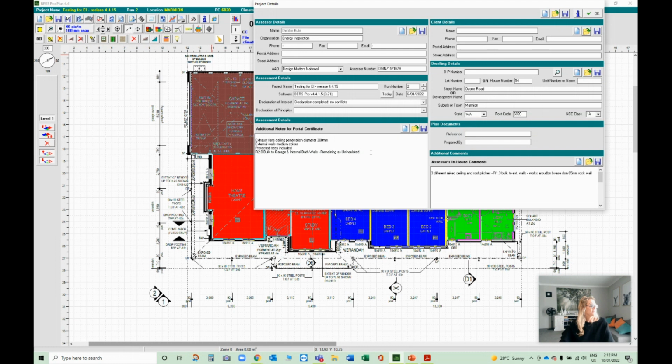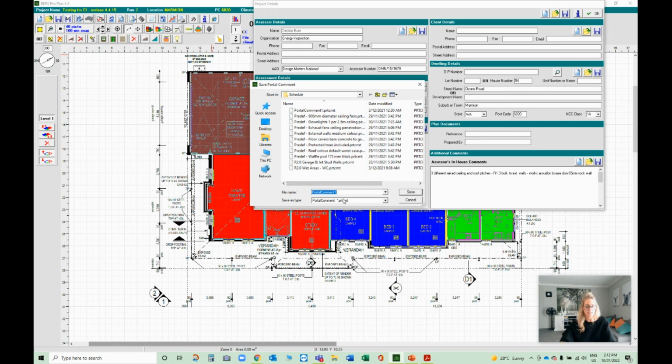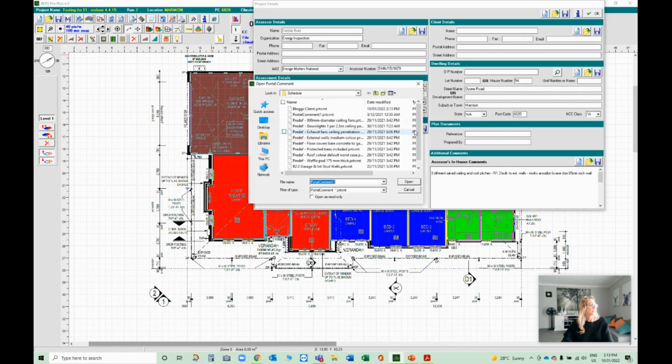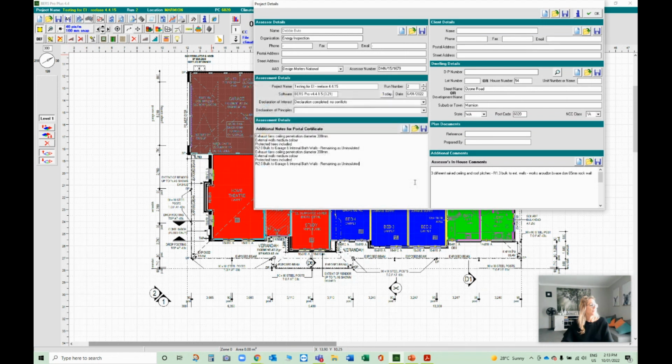So you can add whatever you want here and you can add it to your own library. So if you've got a client that you have the same information for every time, you can now go in, and I'm going to have this as my blogs client. So every time I'm doing that job, I can go in and pick up that information. There we go. It's just gone in again. So I think you'll be really pleased with that, because that's just, again, going to speed things up.